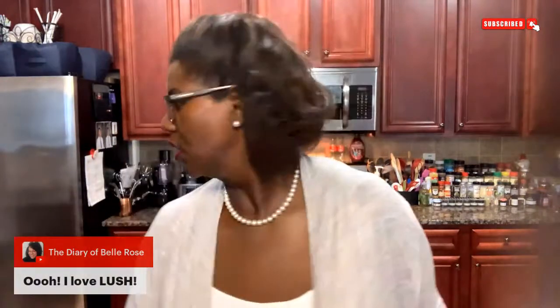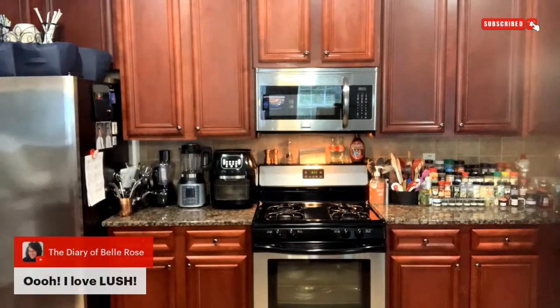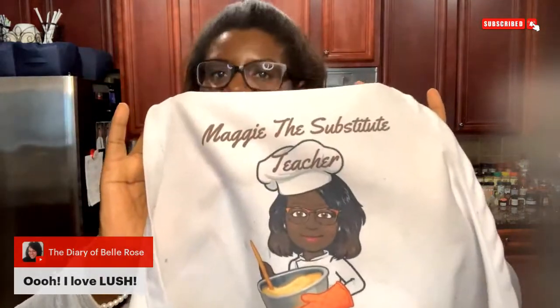It washes well. But Zazzle also has the apron in brown. Just in case anybody's new, this is the old logo. I thought it was cute, but I couldn't put this one in the store. So this is the white apron, and then they have this brown one. I'm going to put on the apron to see how it looks. I will need to reorder it with our new logo.